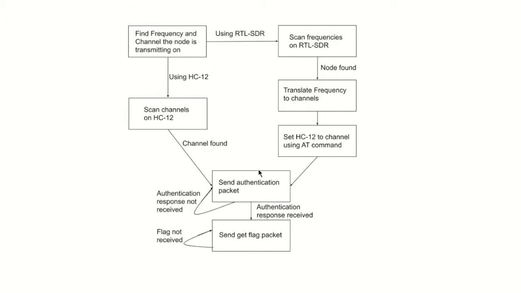Regardless of which of those two steps you take, the next step is sending the authentication packet. This is transmitted to the mystery node in the format MAC address, IP address, password. If we received a response, we continue. If not, we would continuously send the authentication information until the node responded properly.